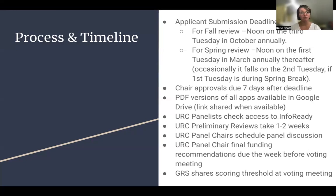I will be attending these full panel meetings moving forward to act as a sounding board. I can provide answers about procedure or guidelines, things of that nature, and answer any administrative questions that come up during that process. And then once you all put in your final funding recommendations, I will collate all the responses across all of the review panels and total the scores and note which ones you've indicated should receive full funding and the requested award amounts, and then cross-reference that with the amount of money that we have to give each semester, which again is $60,000 more or less.